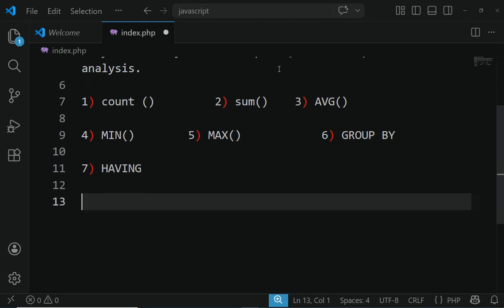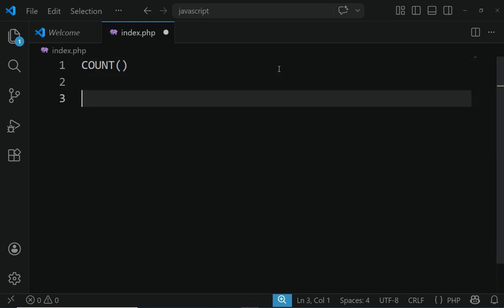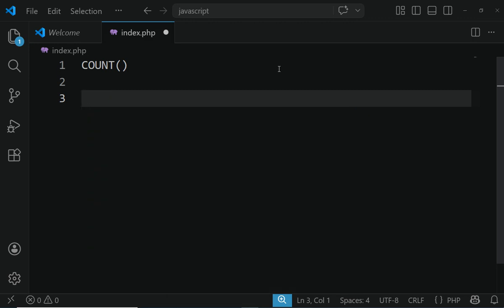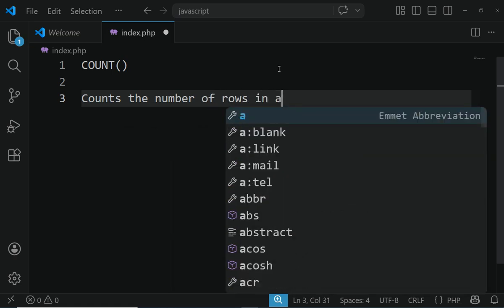First we'll discuss count. The purpose of count is to count the number of rows in a table.